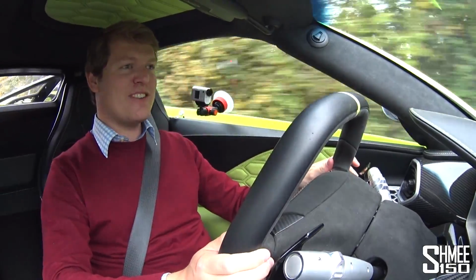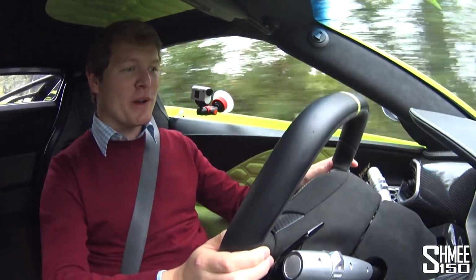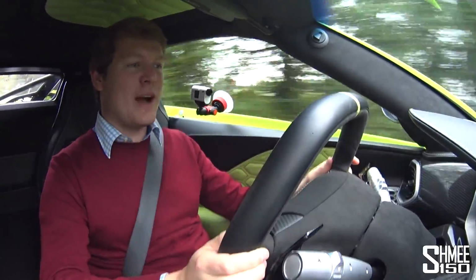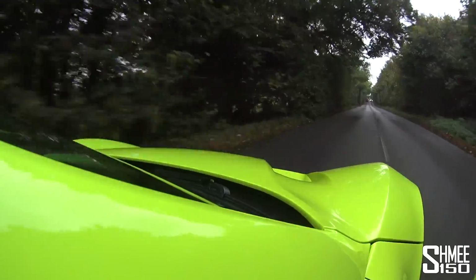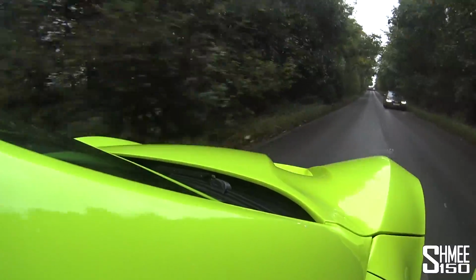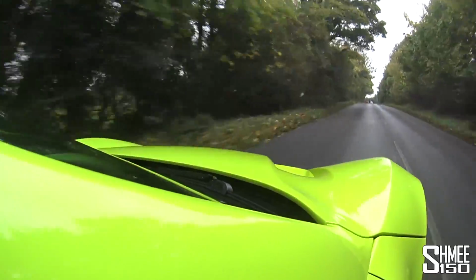And then we get to the countryside, drop it down a gear, and this is where you put your foot down and be careful because of the conditions. And you can feel the superchargers and the way they come through when you get higher in the rev range, up towards sort of 4,000 or 5,000 RPM. But it is so fast that if I put my foot down, in 1 second, it's gone. What we can do legally in this environment.